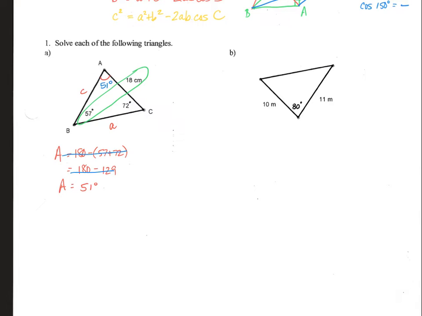So if I was to work through, then I can use both of those to perhaps find my A. So I know that A compared to the sine of angle A must equal B compared to the sine of angle B. Notice I'm looking for a side length, so I chose to put side lengths on top. I did that because my next line now will show me multiplying out the sine 51.